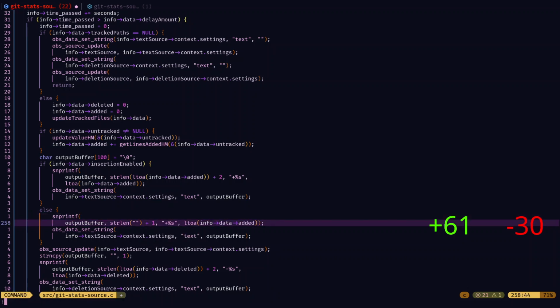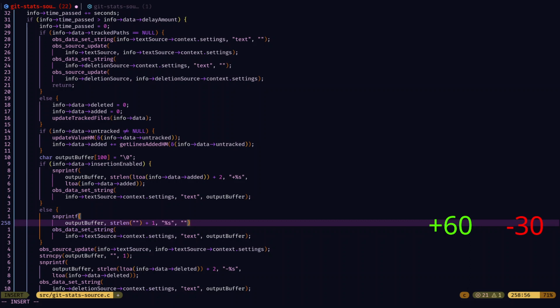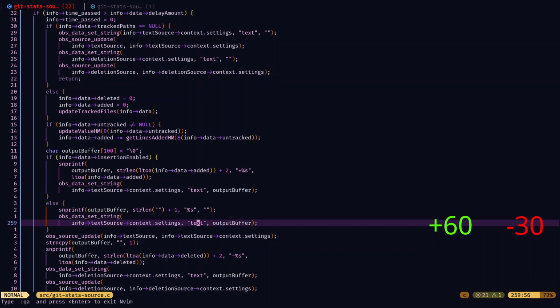I don't think we need the +1, but I'm gonna do it anyway. Yeah, I'm being really lazy about doing it this way. Whatever. Okay. And then we set the string with that.